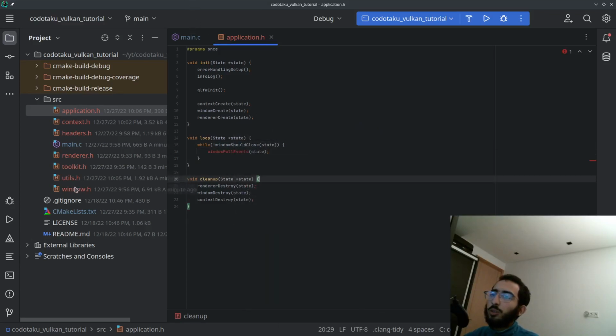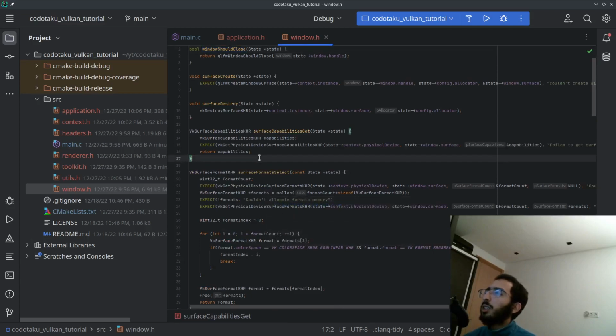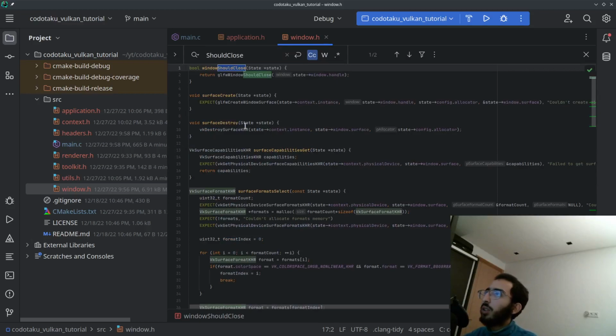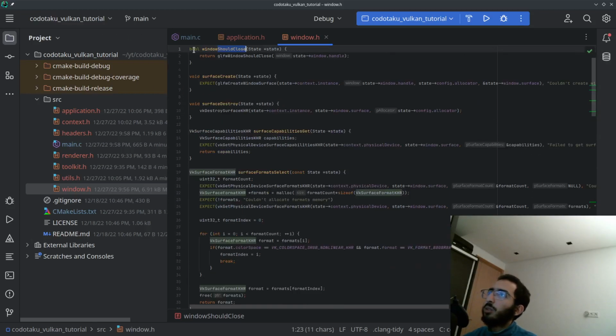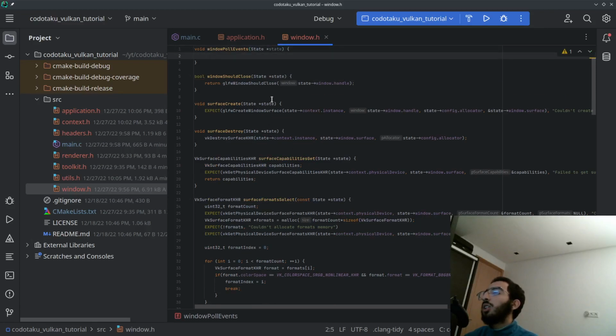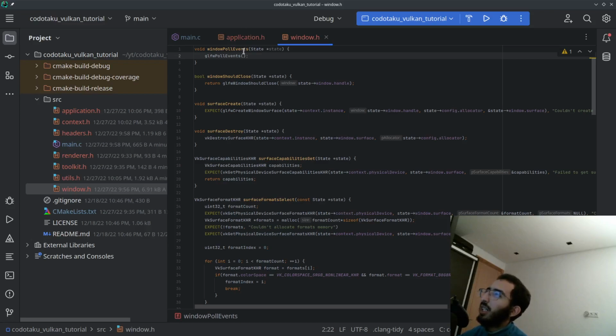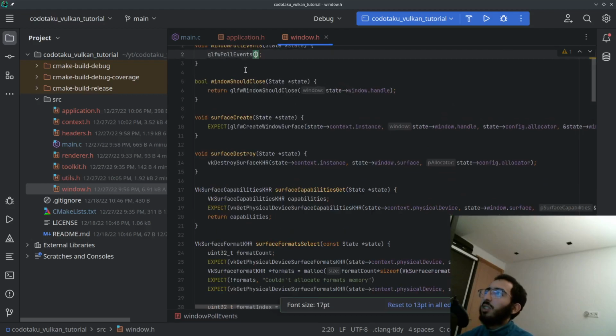Well, let's create inside the window.h. And now where could I create that actually? Let's see where I actually put should close, and then we can put it near that. Yeah, and in fact, it's the first one. So that is going to be basically here maybe. Okay, so bool, actually not bool, void. Window poll events. You basically get in the state. In the future, I may actually change this state stuff to get the actual parameters that are really needed. But for now, if you do that, there's just a lot of headaches. We'll just keep it this way for now.